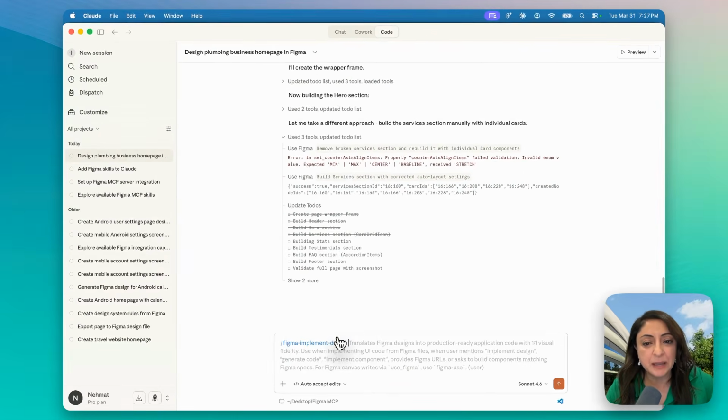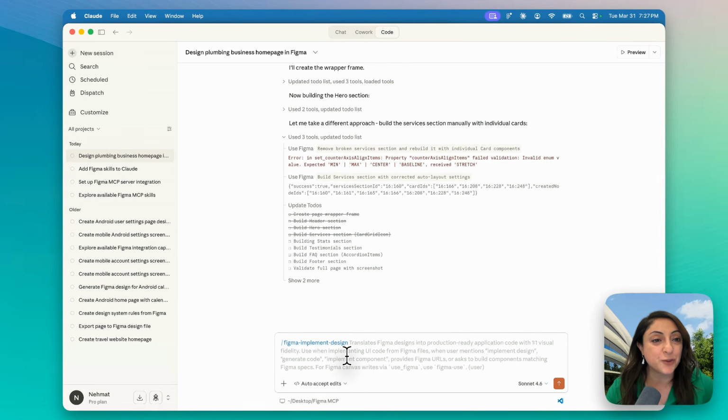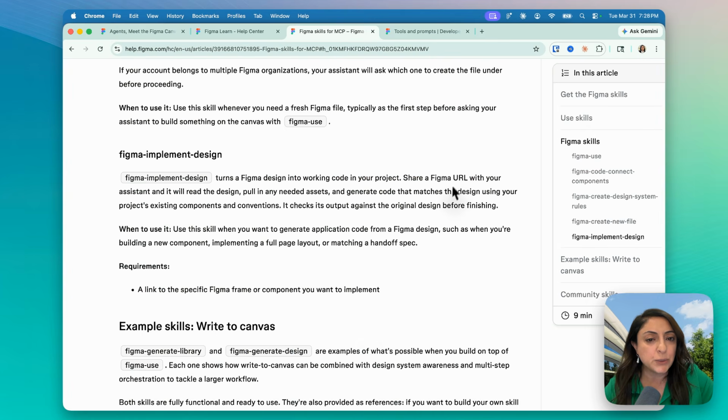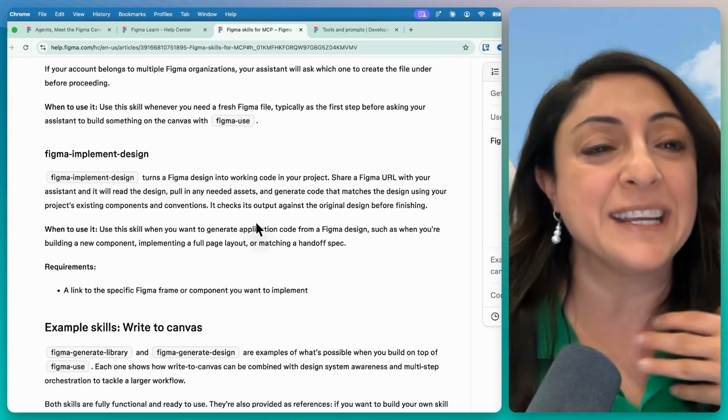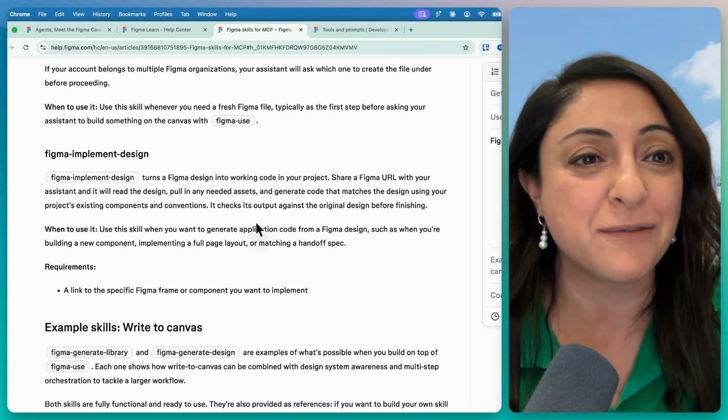Next is Figma Implement Design. We've done this so many times before. I showed you even in the initial Code to Canvas demo. This is basically when you tell Claude to use a specific Figma link and to apply it and create it accurately. And this is where I think Claude and Figma MCP excel together because they can give you a very accurate design. All you need is a Figma URL. It will pull any needed assets that it has, generate the code, and match your design. This is a skill that I think is excellent and is handy for us, like we demoed in Code to Canvas at the very beginning.